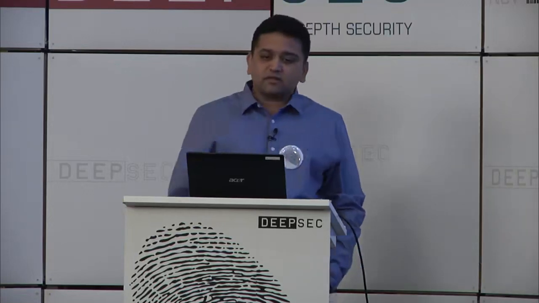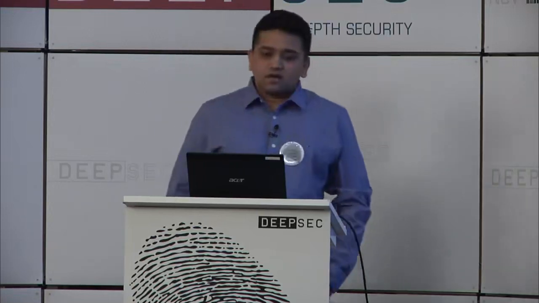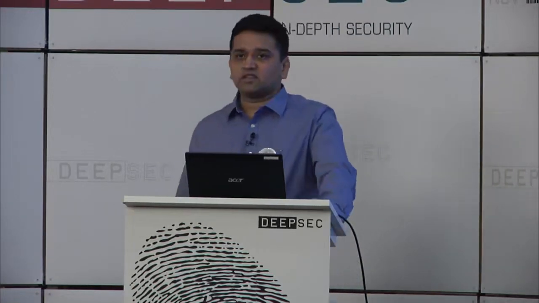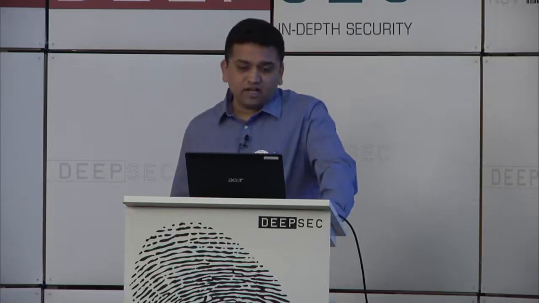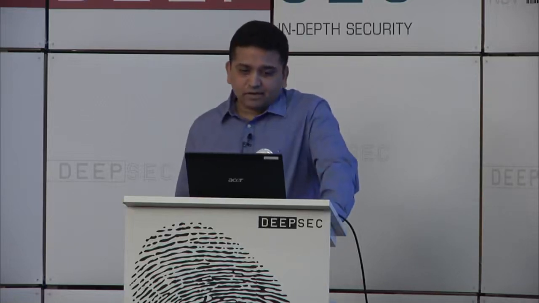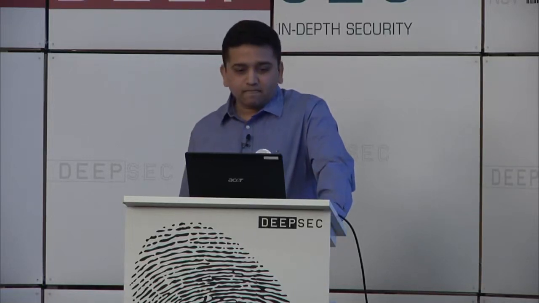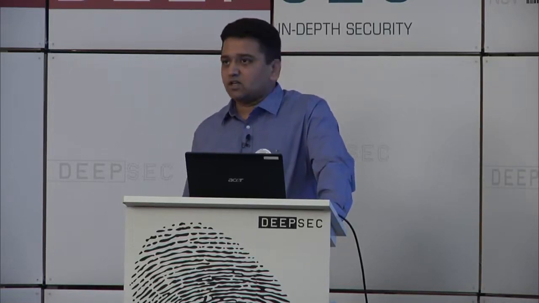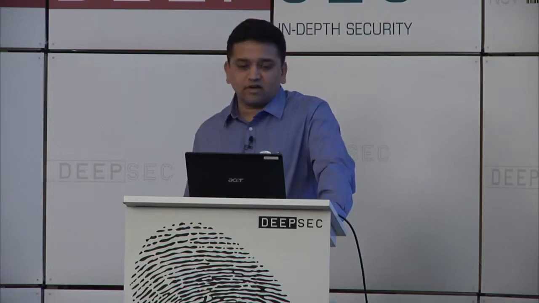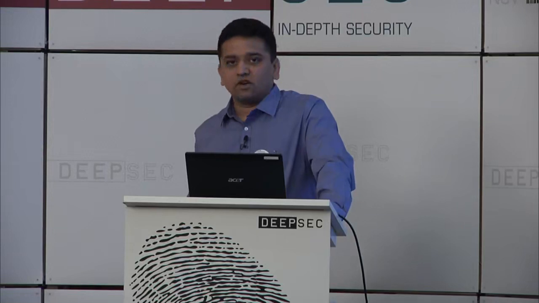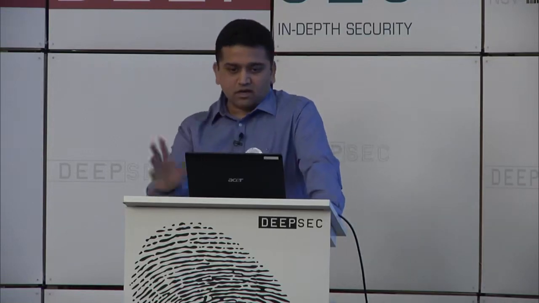So in a nutshell, humans can find what machines cannot. Humans are adaptable. No matter what we do, humans are going to be superior to machines. Leverage a combination of both human intelligence as well as automation to achieve maximum security and minimize the risk to your organization. Thank you.